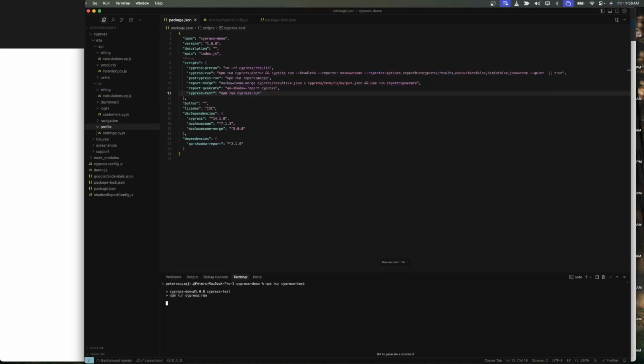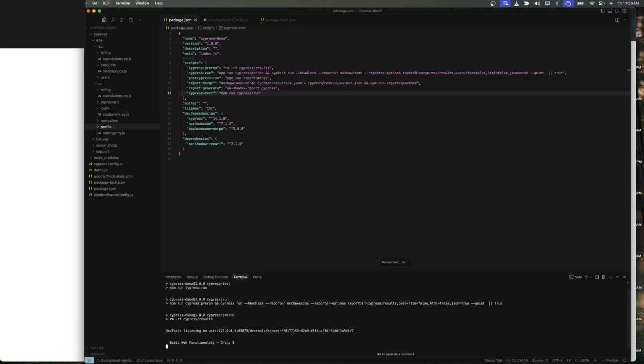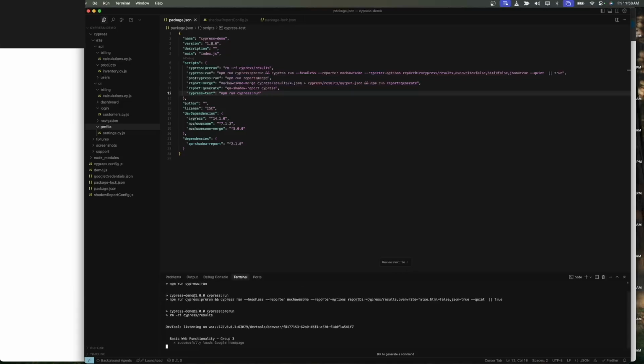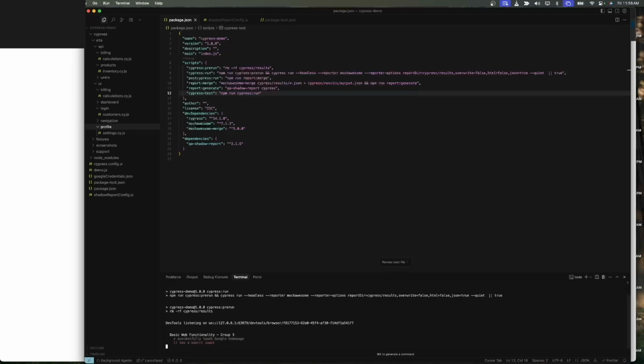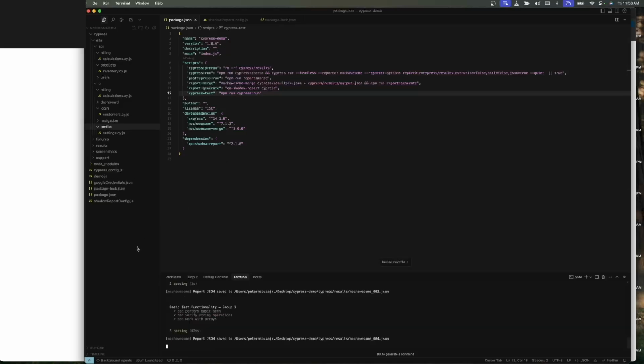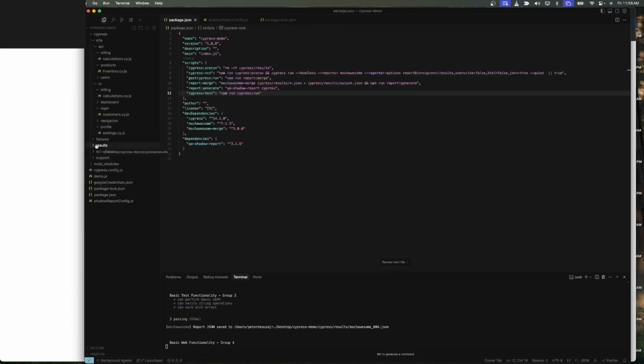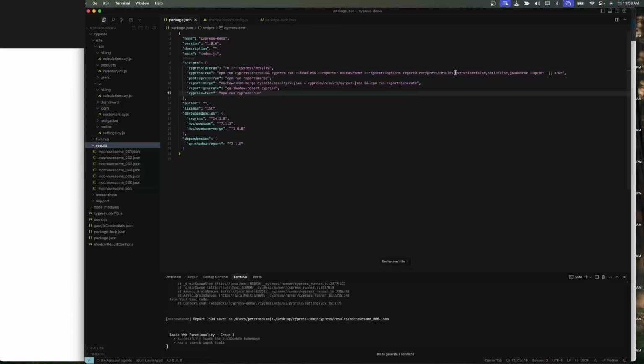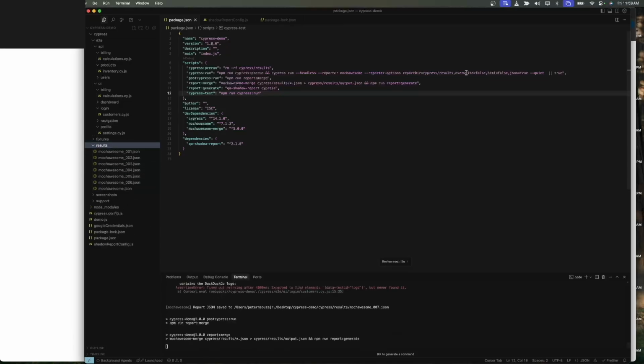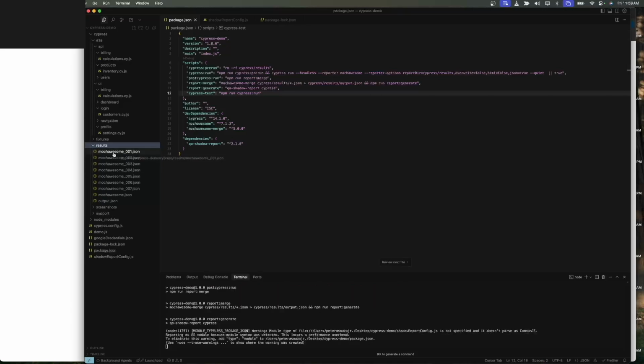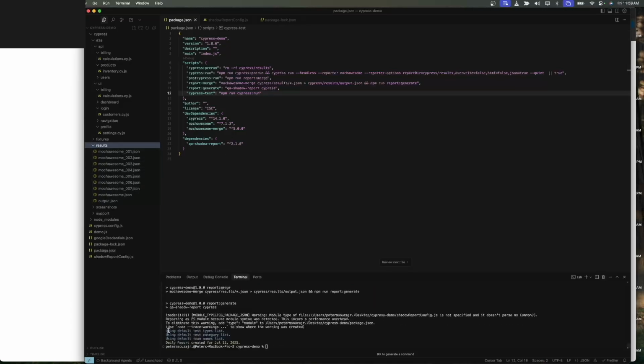Now let's see npm run. So you can see it's running all the processes in order as expected. Let's come back when this is done. Here you can see a few tests have run already. We're seeing multiple JSON files, which is what overwrite false does. It creates multiple. So there we go, using default test types.